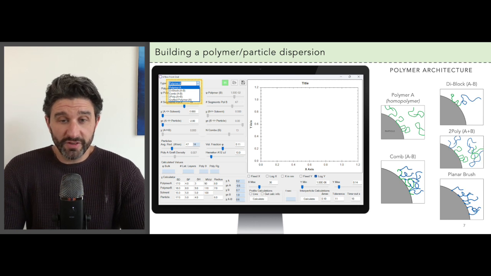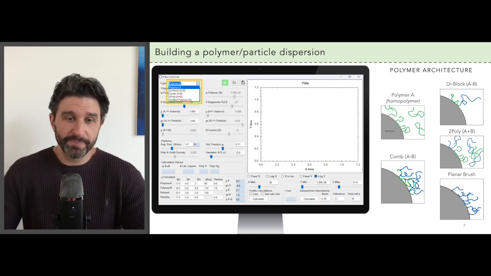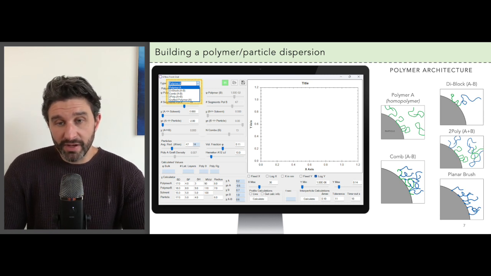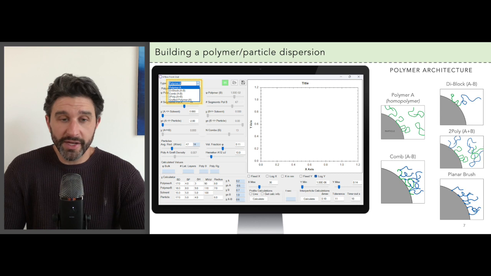The first of course is a homopolymer, that's just a standard long polymer. You can also choose a diblock copolymer composed of A and B blocks, and then you can tune the size of those blocks as you wish later on.